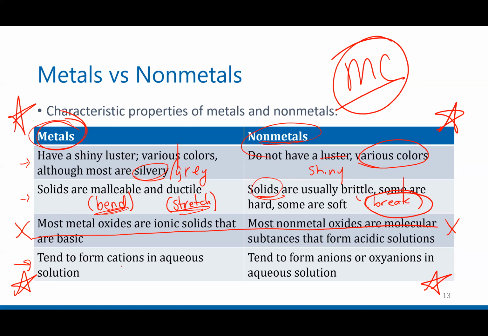Metals like to form cations. Non-metals like to form negative compounds. Anions and oxyanions we will talk about later. So this last part we're going to talk about in our naming chapter, Unit 3. I'm very, very excited for Unit 3, I have to say. I think when we get to Unit 3, you guys might like this stuff a little bit more.